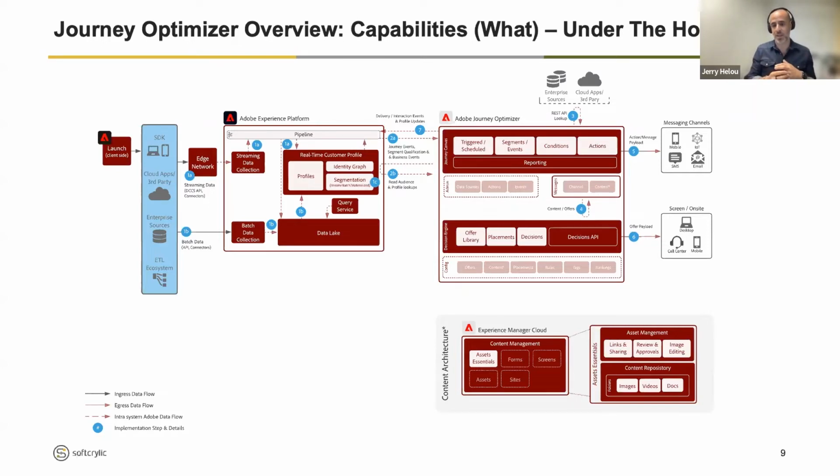So one thing here that maybe some of you don't know, but the same segments that you would create with Adobe Experience Platform can be used for the real-time CDP as well as for Journey Optimizer. I know this has been a concern in the past where we used to say we have many ways to create segments in different places. Well, this is a solution that helps you in centralizing the segments itself. So segments can be centralized and then used across different solutions, including Journey Optimizer.